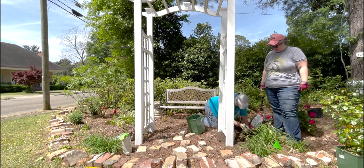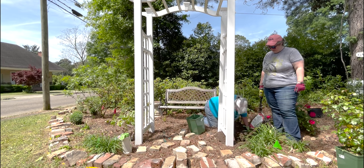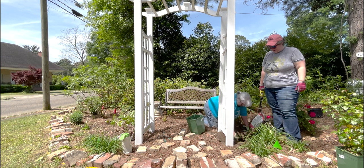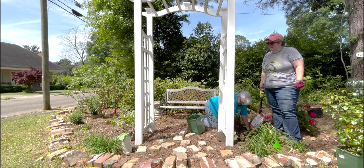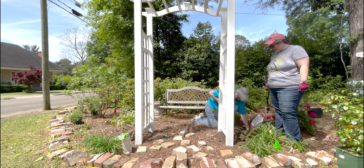Some more of the back dirt. I put it pretty close under the arbor too. I think that might be good. Almost completely. I'll see. It's wide enough.